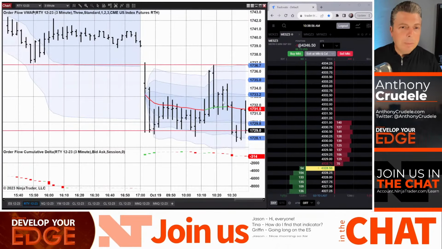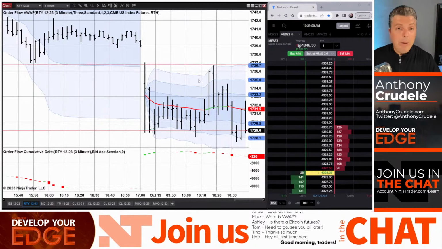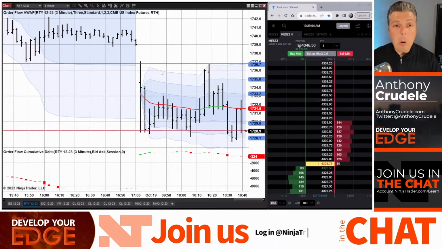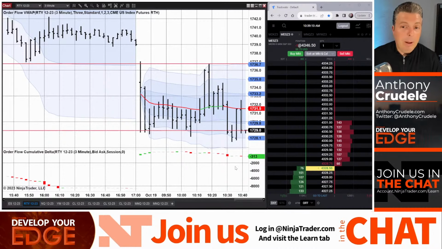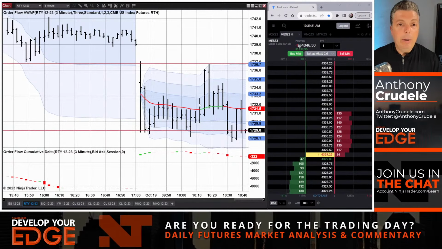Now let's look at the Russell. Russell looks like a total chop fest, right? You have opening 3-minute high and low. VWAP is still in between the opening range high and low. Standard deviation lines are flat, and look at what's happening down here in the cumulative delta. It's flat, right? And so it looks very similar to the NASDAQ. Why would you want to step in and trade the Russell short? As you can see, it's just squeezing people out. You know, it's just a pinball machine in here, right?